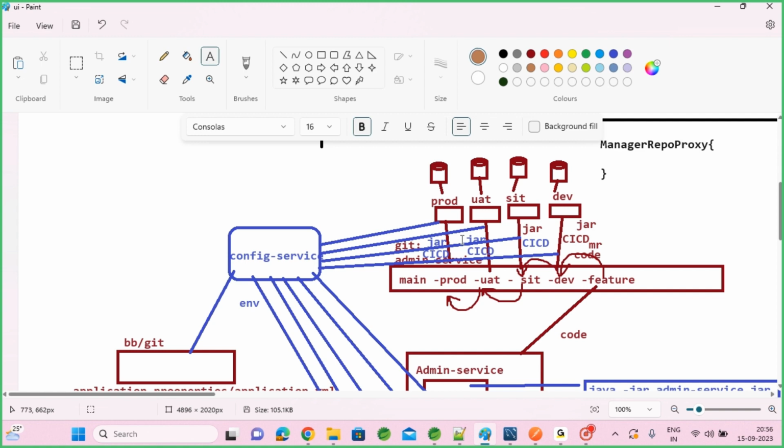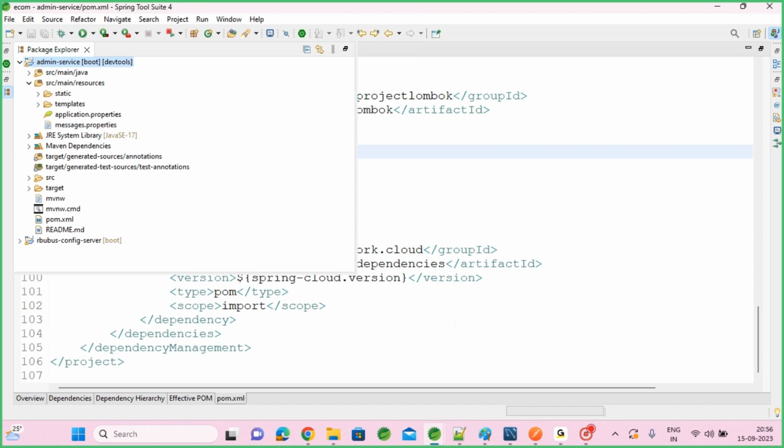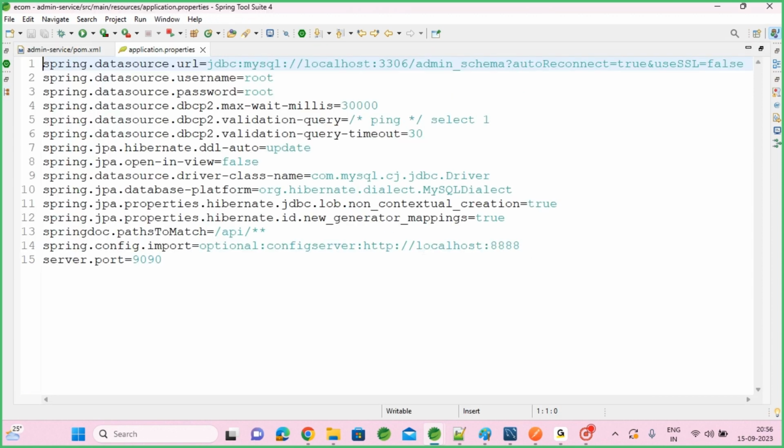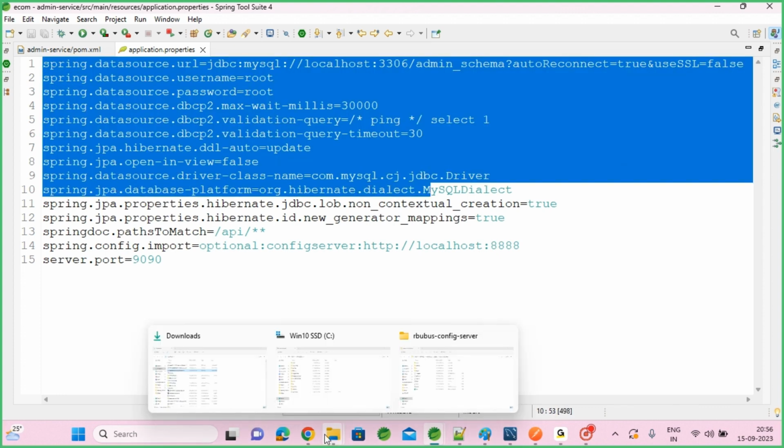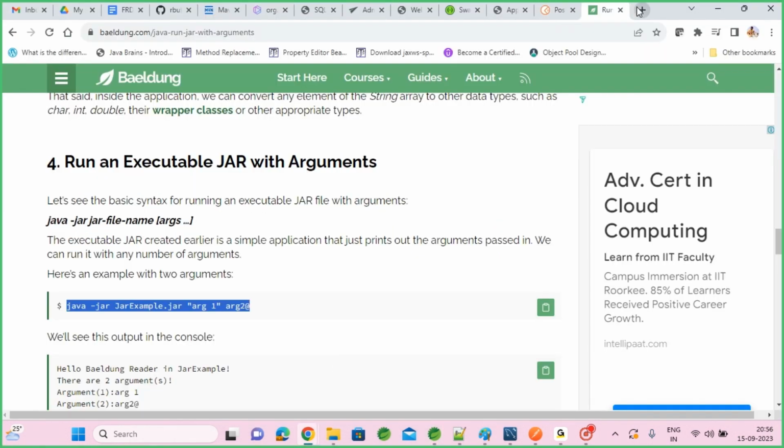Okay. That is, in a traditional way, how we do deployment and maintain configurations. So in yesterday's application, I did maintain all the properties here. Okay. You can have these properties in your cloud config server. Create a cloud config server. From there you can pull them. Create a repo.